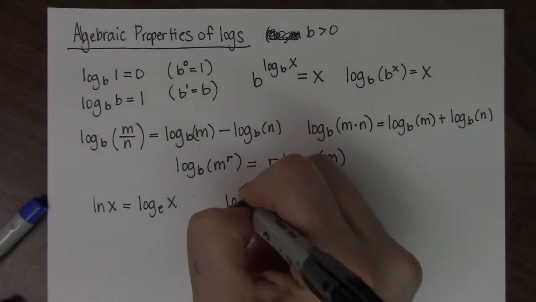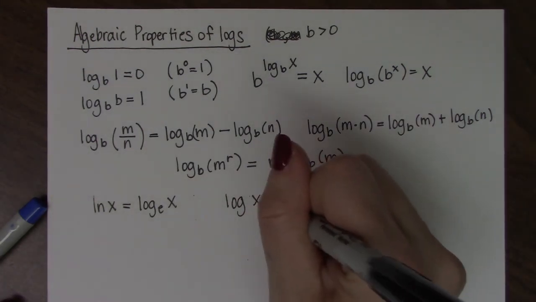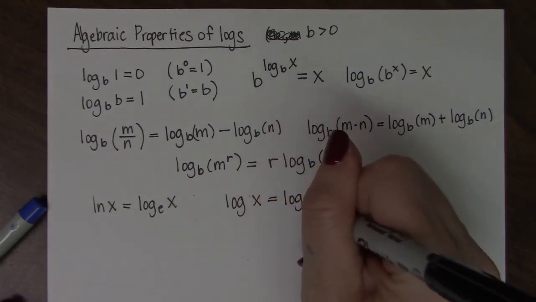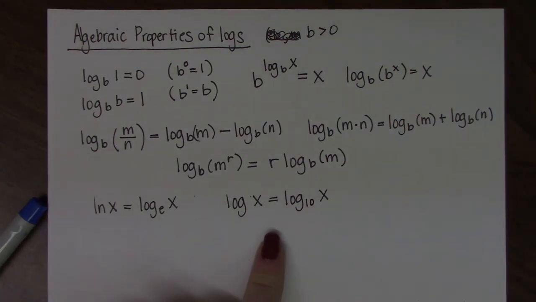But if you ever just see log, right, with no base written right here, it is implied that this is log base 10 of x. So in chemistry, you might look at the pH scale. The pH is a log scale. It's log base 10. The Richter scale, how we measure earthquakes, is a log scale. It's log base 10. So if there's no base at all written, it's implied that it's a 10. Kind of like if it's a square root, we don't write the 2 out front. It's always implied that it's a square root.